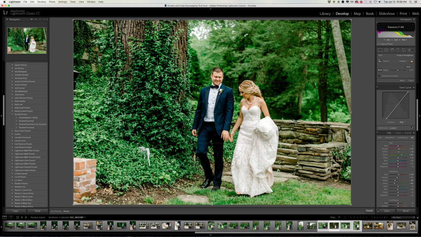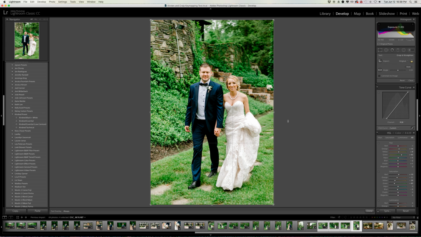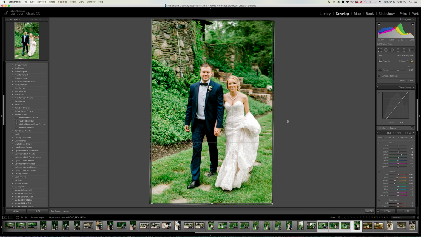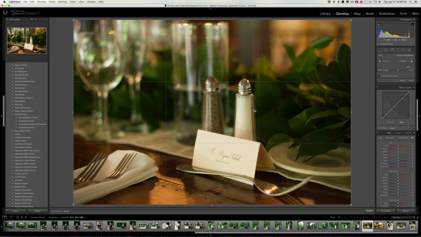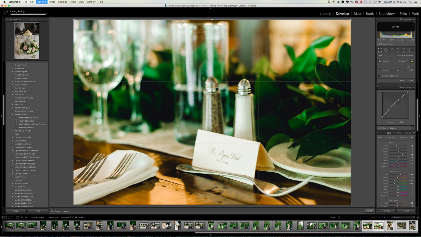So I do not have any of my presets mapped out because I don't have enough space on my keyboard to map all of the different presets that I use for everybody. So I just leave those over here and do that the old-fashioned way, just clicking them and turning them on, and then continue on over here.